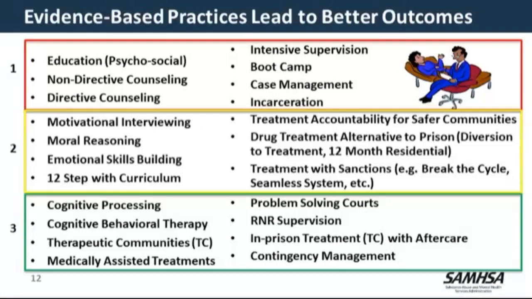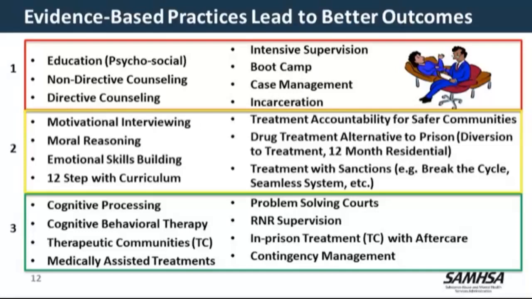And this chart here has three colored block boxes. The red box means these are the things that the scientific literature has determined are not effective in changing behavior, reducing recidivism. Those items in yellow reflect the areas in which we have emerging evidence, and evidence that suggests that better implementation of those particular initiatives would lead us to improved outcomes. And then the third box in green are those programs, services and interventions that actually are effective in reducing recidivism. And you can see on the side that starts with intensive supervision, those are the criminal justice per se interventions.